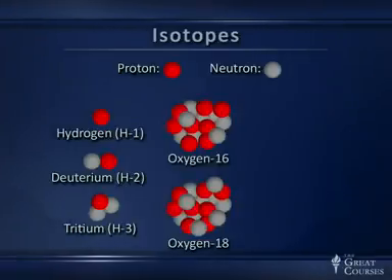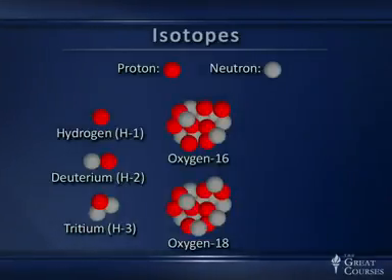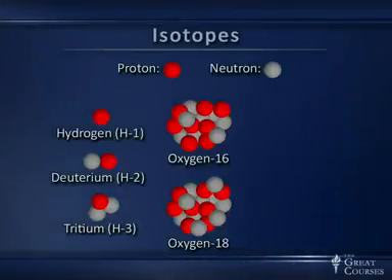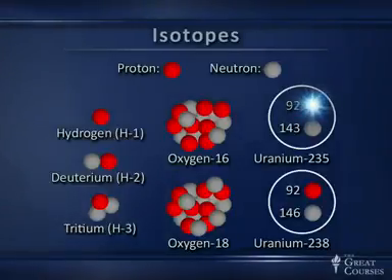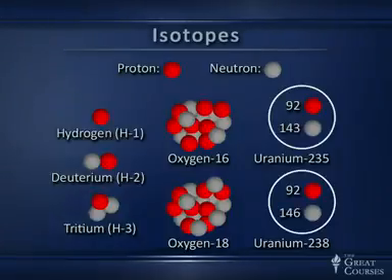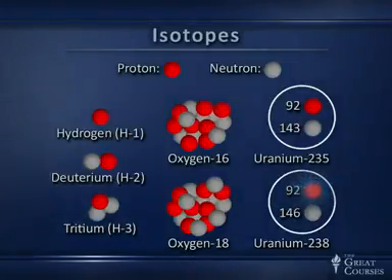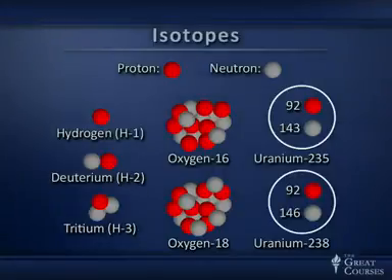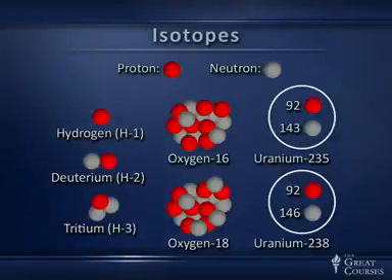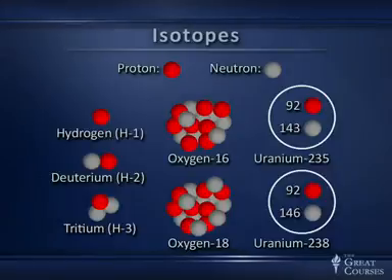Oxygen has actually 3 stable isotopes. Oxygen 16, 8 protons, 8 neutrons is by far the most common, but oxygen 18, there's a little bit of that, which has 2 more neutrons, 10 neutrons and 8 protons. And the isotopes of uranium are particularly important to us. Uranium-235 has 92 protons and 143 neutrons, and uranium-238 has 92 protons, that's what makes it uranium, and 146 neutrons. And although those behave very similar chemically and have almost the same mass, they are very different in their nuclear properties, and uranium-235 comprises only 0.7% of natural uranium, which is actually a very good thing for the world for reasons we'll get into later.